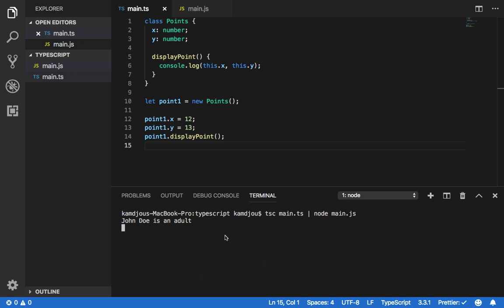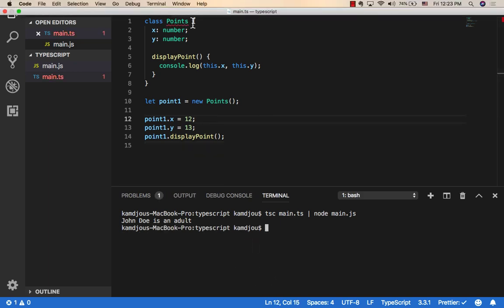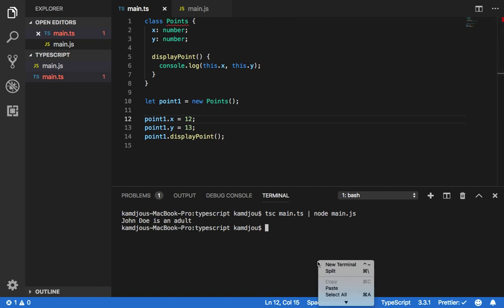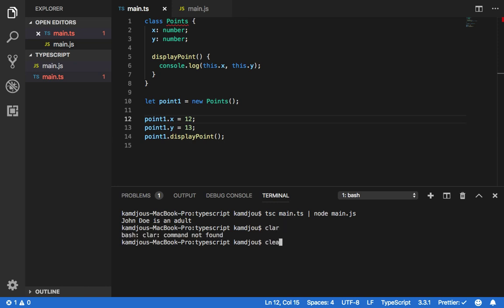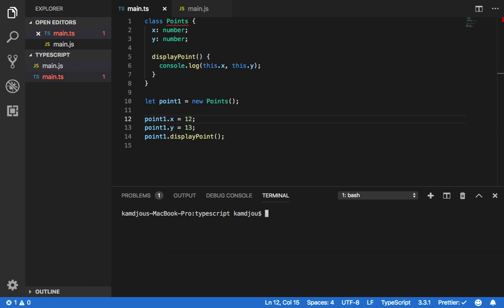you see that I've not saved that file. No, you have to run it back. Yes. You run it back again. It seems like you catch the old content that was inside the JavaScript. Yeah, that's what happened. So I'll do the TypeScript compiler. Let me just do it manually. Type tsc main.ts, which should actually compile the TypeScript code, then node main.js. You see that we have 12 and 13.